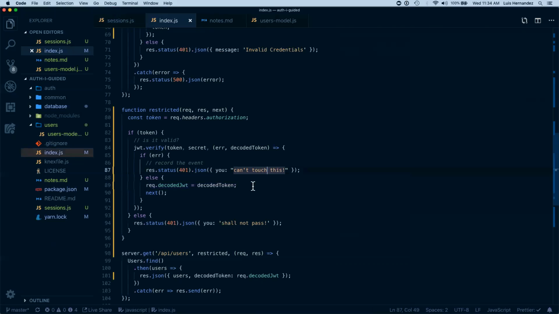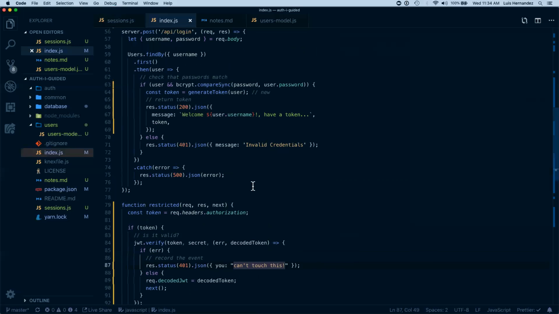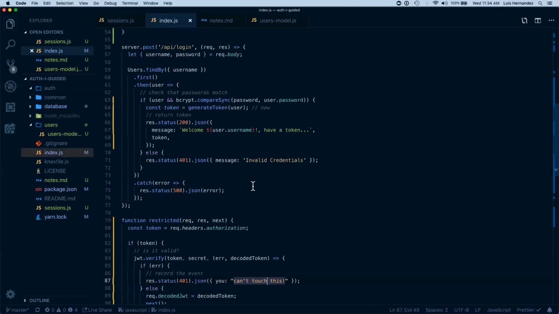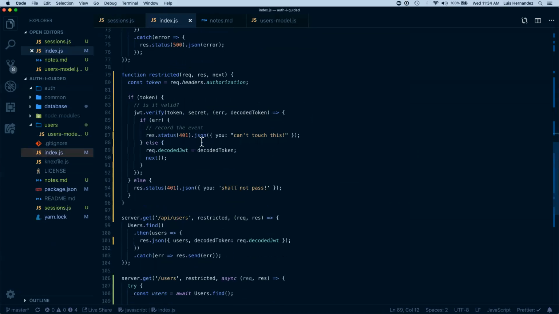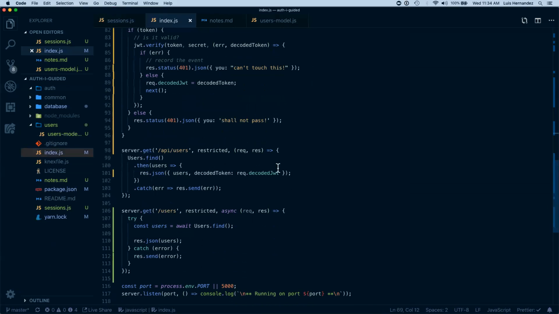I guess the question is, why are we sending the token back? Remember that I said this is just for you to see the content of it? You're not going to send it back. Yeah, good point. I guess you missed it, right? The only reason we're doing this now, this makes no sense, sending it back, is because I wanted to show you on Postman what it looked like inside. Yeah, good eye, good catch. Yeah, it's easy to miss, right? It's easy to miss.